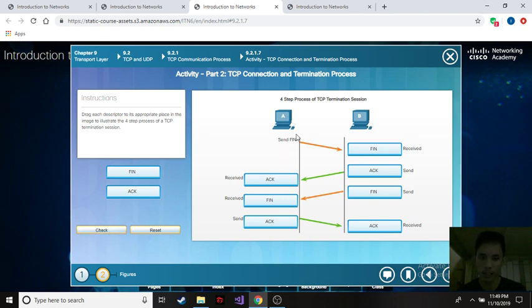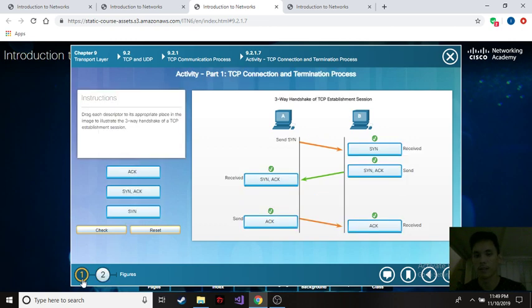So I think that's the process of the TCP termination session. So let's go check if our answer is right. So that's it. So that is the first step of the TCP termination session. So here is the three-way handshake of the TCP establishment session.